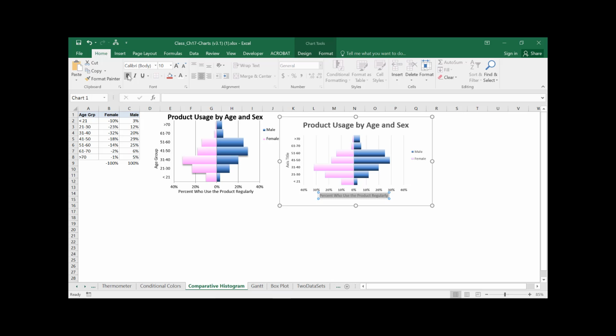And I'll bold that. And on the right, I will put in age group and bold it.